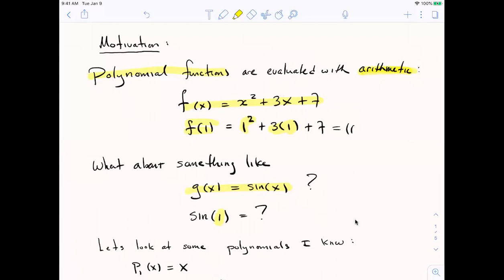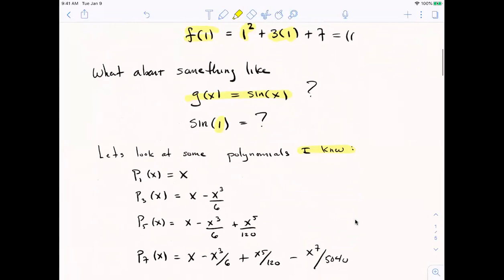It's doing arithmetic, okay? So I'm going to show you some polynomials here, some polynomials I wrote in my messy handwriting that I know. I'm purposely trying to tease you here because as we launch into chapter 11, I'm going to show you how you could find some of these polynomials.